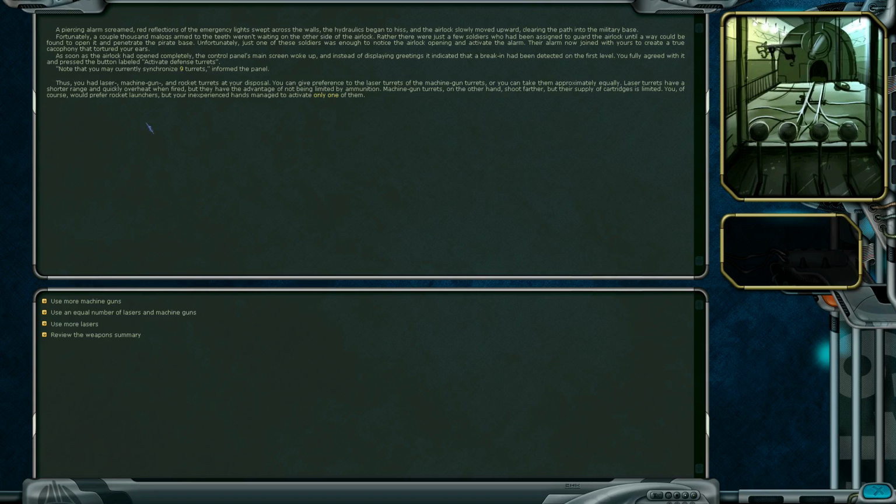Note that you may currently synchronize 9 turrets, informs the panel. So we need to remember this number. Those you had lasers, a machine gun and rocket turrets at your disposal.